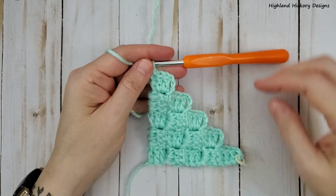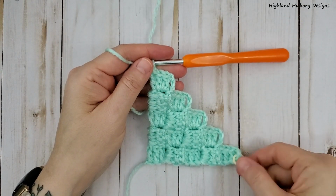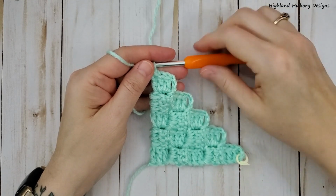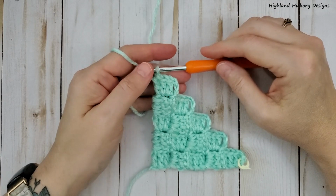Okay, so I had to stop the video and switch out my stitch markers. I got these plastic ones because the dog bone ones were a little too heavy and they kept banging off the table and it was distracting.